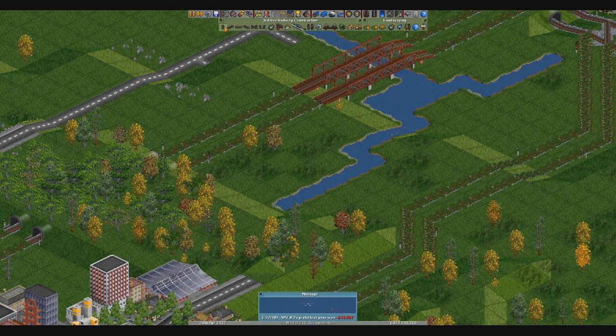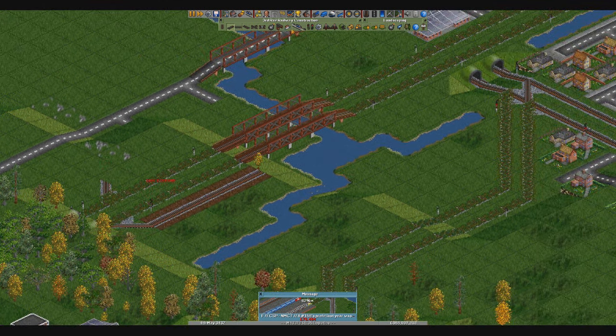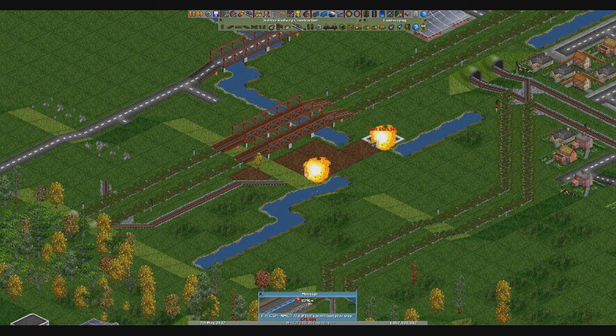First thing I want to do is put grade separated junctions in. So this one will go like this, for example. And then if I put that there instead, this one will come out like this. Come along like this. Let's get rid of some water. In fact, let's shift that over one. Get rid of some more water.